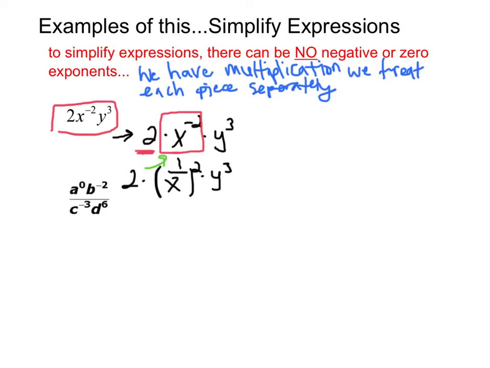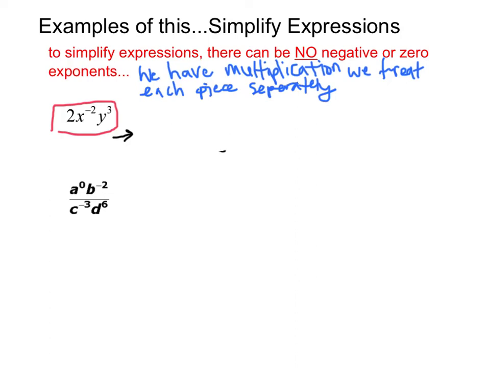Now I have to remember, okay, well, this isn't working out very well. This is a lot of work. Well, if I look at my last idea, I said either moving it up or moving it down. So let's do it that way. Let's look at this again and just rewrite this. Now that we know that these are all separated by multiplication, we can look at it this way. Do I have a clearly defined numerator or denominator? Well, no, this isn't a fraction, right? How do we make any whole number a fraction? We just put it over 1.